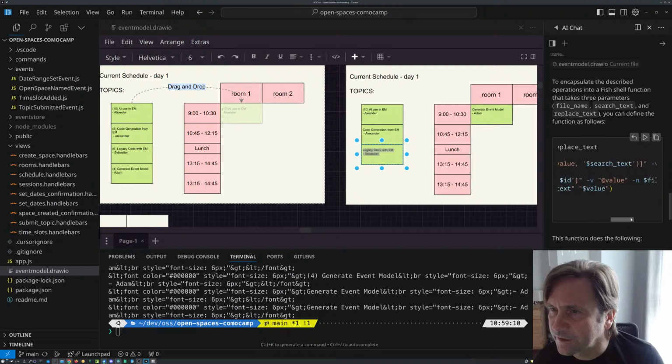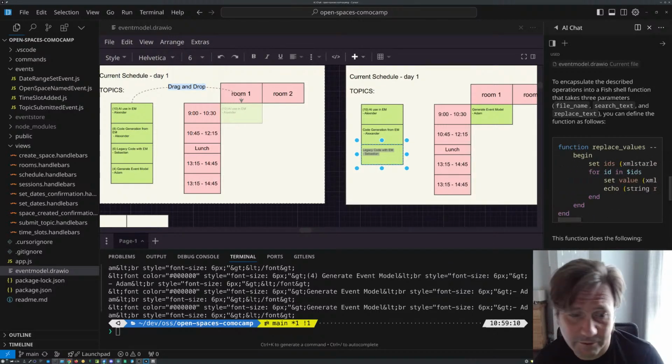It doesn't need the argument, I don't think. Or does it? Set value, set XML, search text, file name. Okay, so it kind of does that. Let's see if that actually works. Replace values, copy.